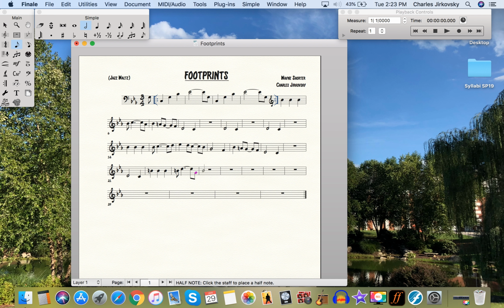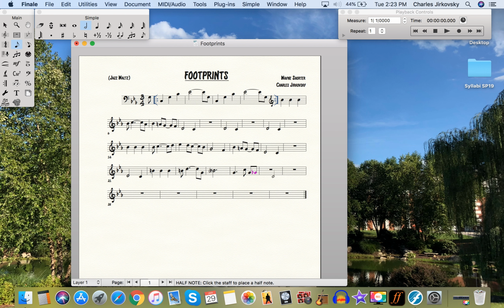And now B flat. Now in the music here, you'll see that they put B flat even though it's in the key signature. That's called a courtesy accidental, and they did it because the previous 2 measures had used B natural, and they just want to make it more likely that the person playing this will play the correct notes. So if you want to input a courtesy accidental, you push P, and it's going to put the accidental in parentheses. And we want to push period to make it a dotted half note. And go to the quarter note, G, period, 8th note, C, G, G flat, minus to make it flat.